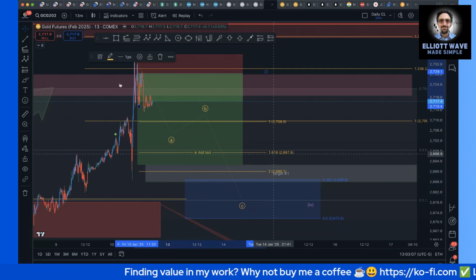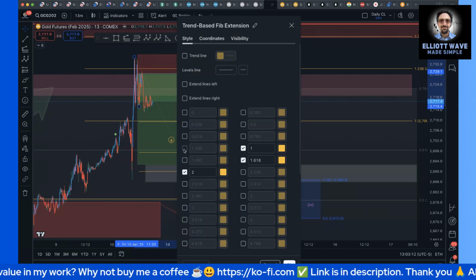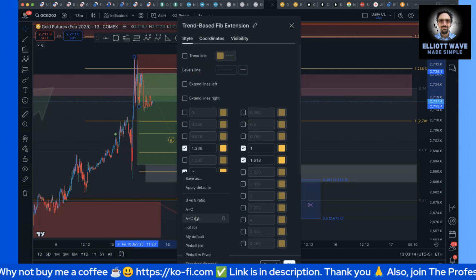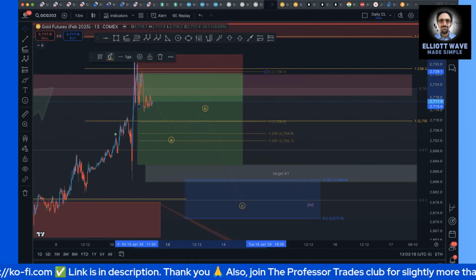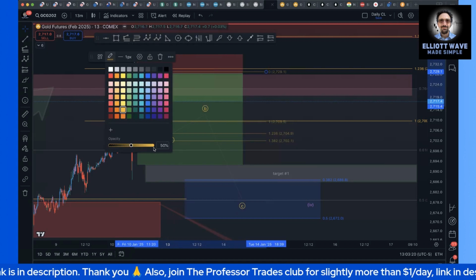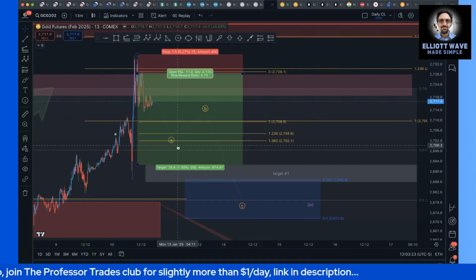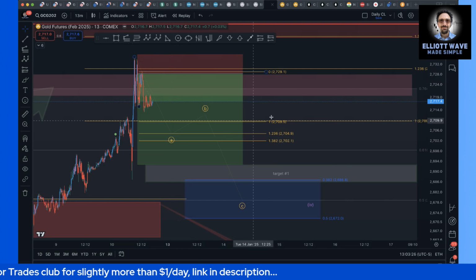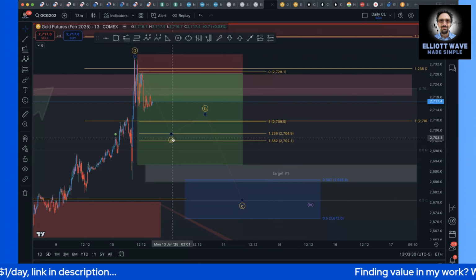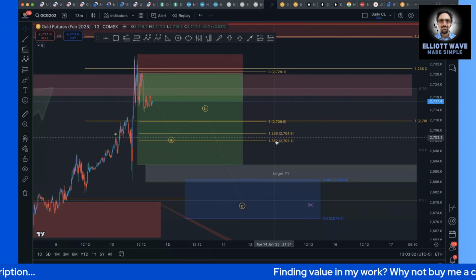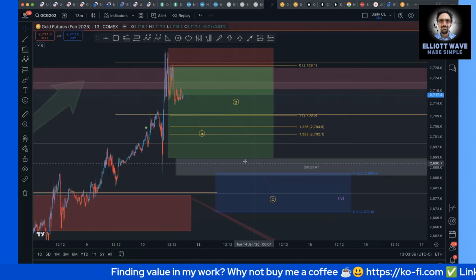And so that A wave typically would target the 100. Actually, I have a template for this. A equals C extensions. Boom. So typically the A wave, now I did that by eye because I've been doing this long enough. You can see I just did that by eye, but see how the A wave is between the 100 fib, the 1.236, and the 1.382. So do I really care exactly the structure of this? No, because really what I want to see is I want to see this target box hit.